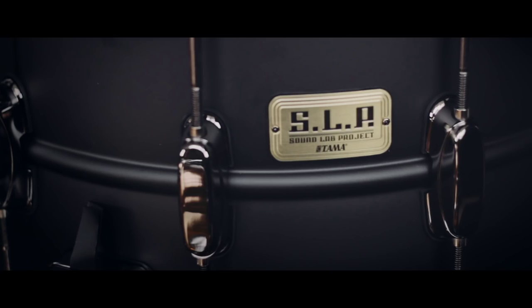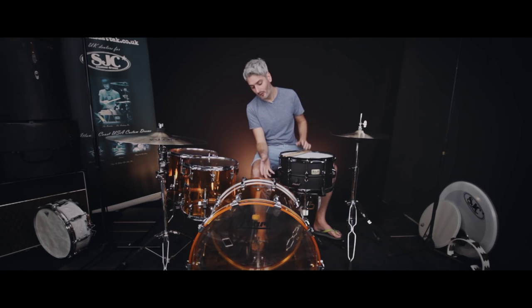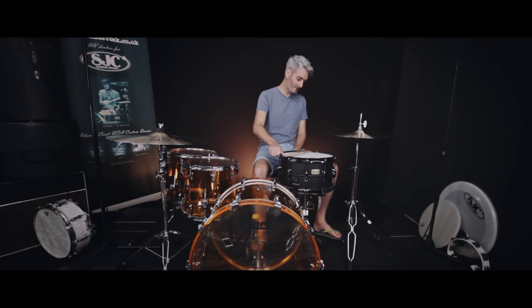Really pleased to show you this 14x8 SLP Tama snare drum. This one is the 14x8 steel. It's got a beaded steel shell and it's finished in a matte black. Also, the black chrome hardware makes it look awesome. You've got the lugs in the middle over the beaded shell, 2.3 mil hoops and a standard throw-off.